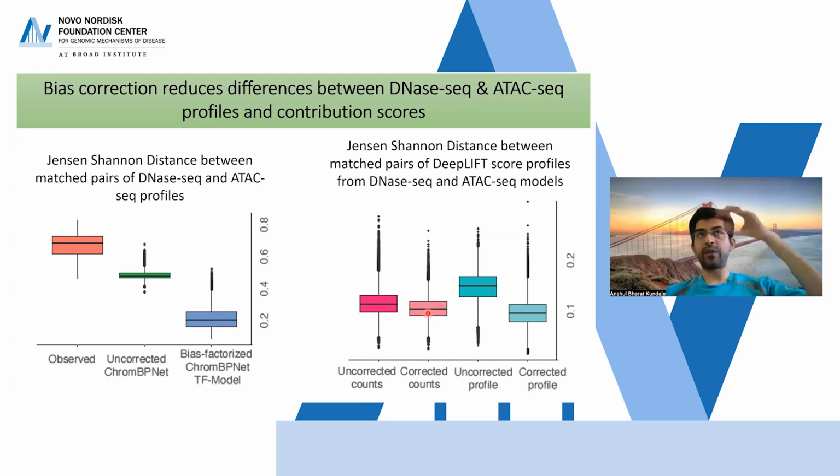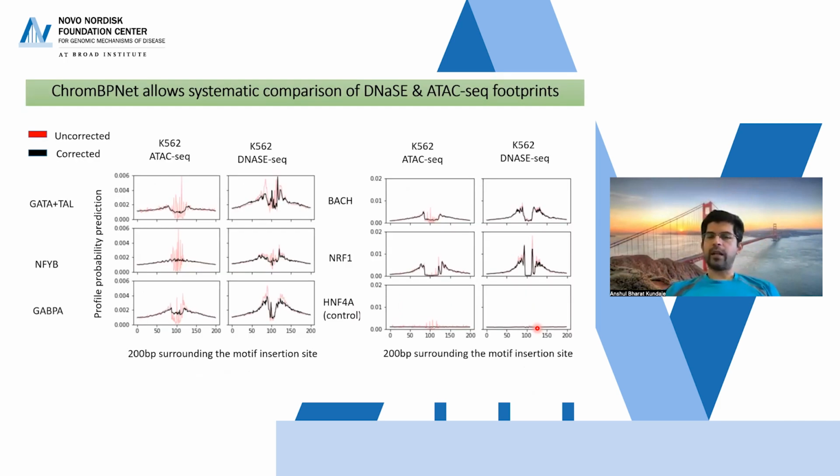Because as I showed you before, the count head doesn't learn much bias at all. There isn't much difference between the uncorrected DeepLIFT profiles from the count head for ATAC versus DNase, with or without correction. But for the profile heads, you see a big difference, right? Earlier they're quite different, and then you see a dramatic shift. They get much more similar after bias correction. Okay, that looks great. But as I mentioned before, let's see, I think I'm almost out of time. No, I guess I have 5 more minutes.